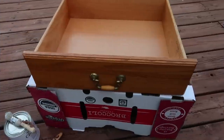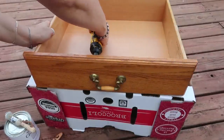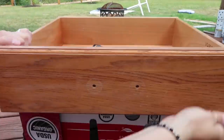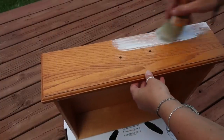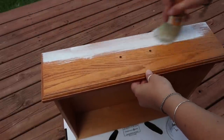I thought even the first coat looked kind of cool. So I just did the same thing with the drawers. With chalk paint I like to do lighter coats and maybe more of them instead of doing a really heavy one coat — it just works better for me and I can control it a little bit better.